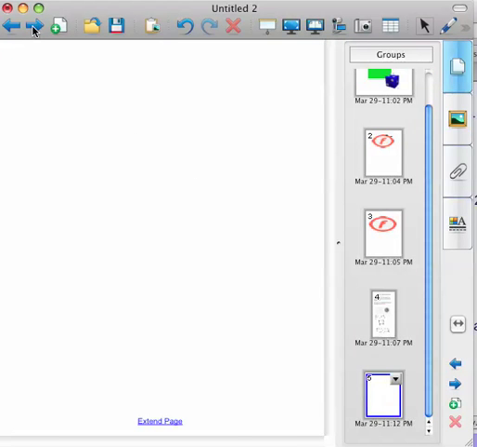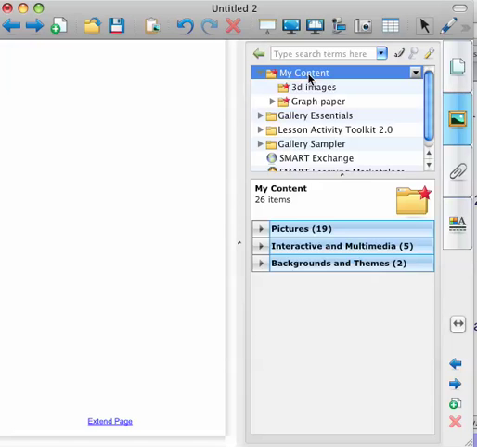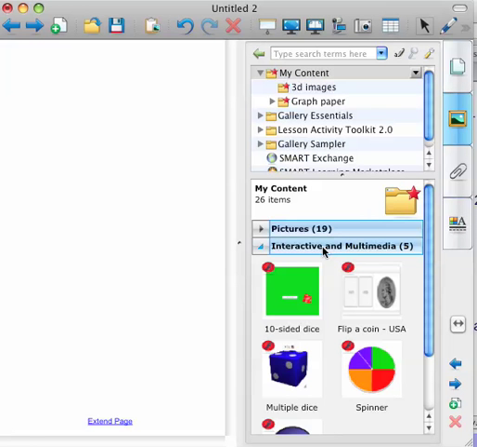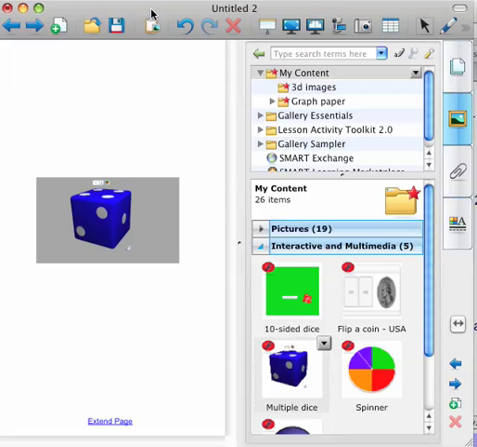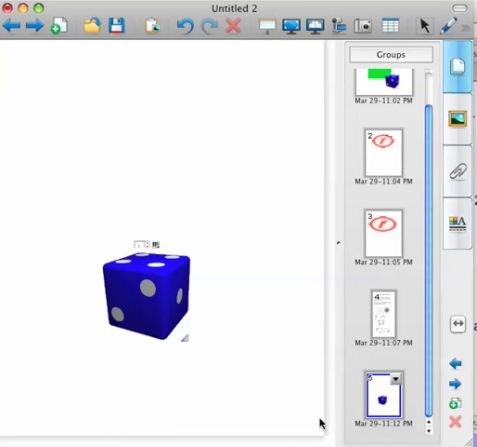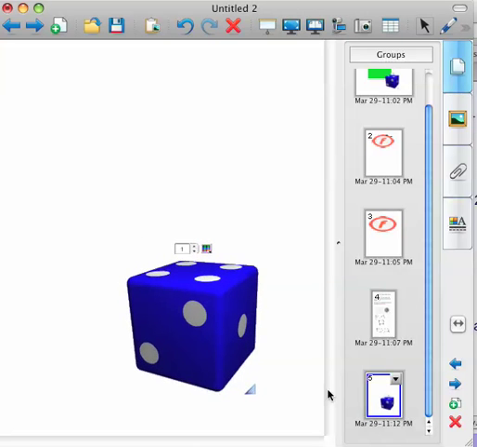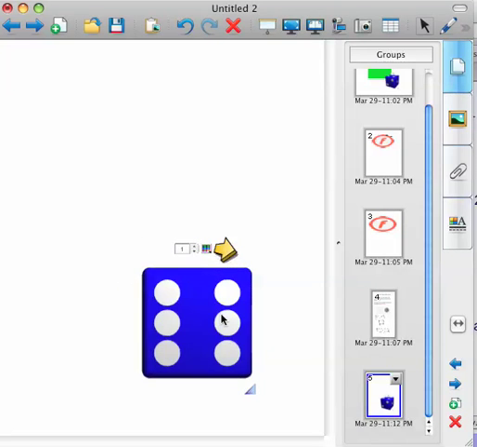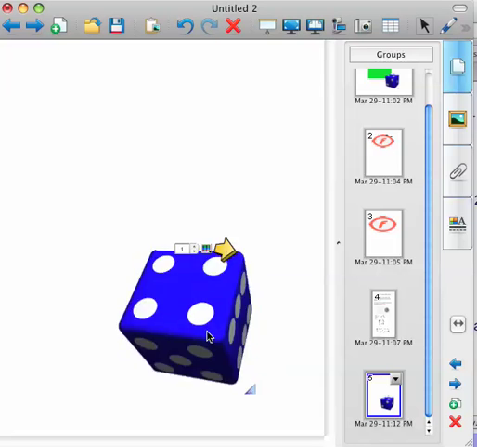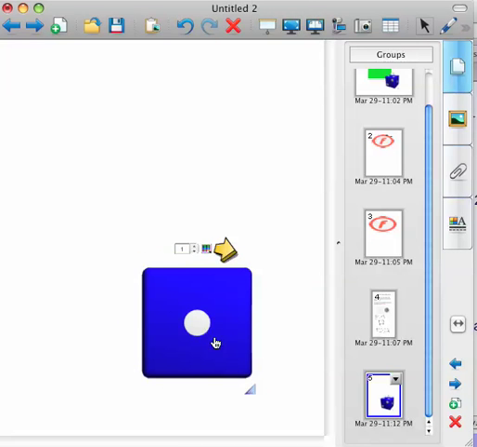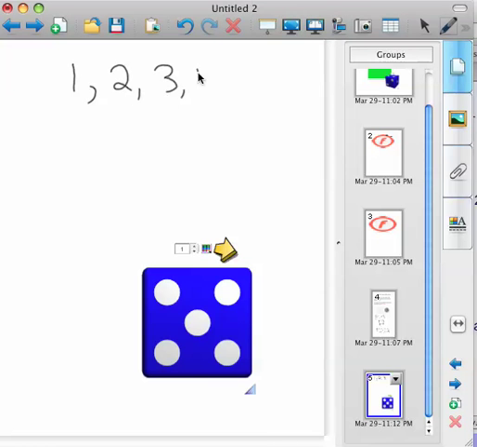All right, let's look at a dice. Okay, there's lots of dice. We could go ahead and pick just a normal old dice here, and with one dice you roll it and 6, roll it again, 6, roll it again. Boy, this one always comes up 6. Oh, 1. Okay, so we've got 6 possibilities for one dice. So you could have 1, 2, 3, 4, 5, or 6, because that's how many sides there are. So that's the sample space.